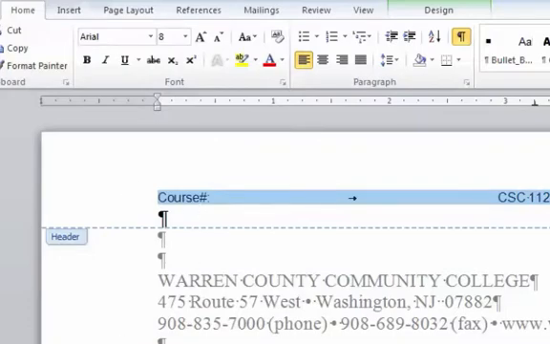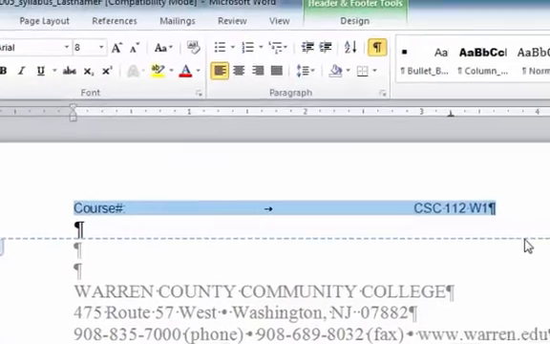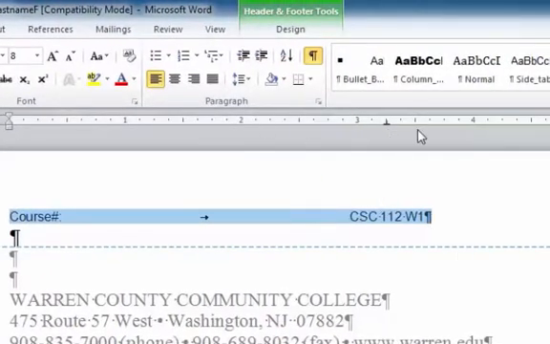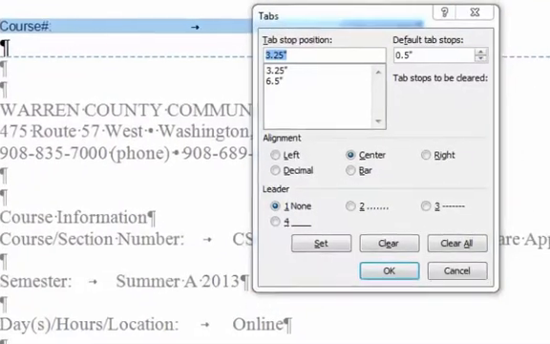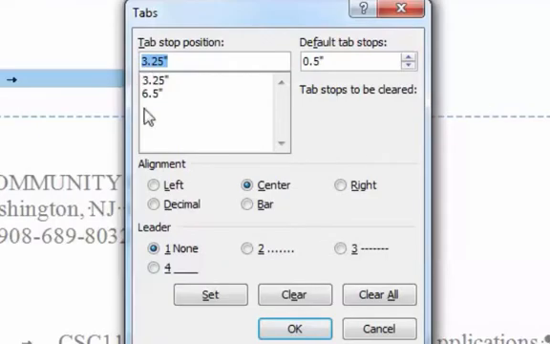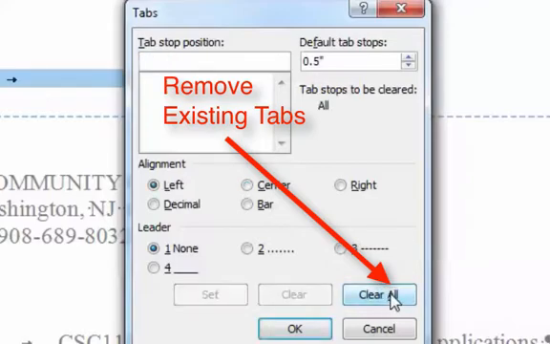Okay, now at first you might say, well, let's just right align it and do all that. Actually, let's just set the tabs and we'll be fine. Now there are some tabs set here, which we're going to overwrite them. So just ignore the tabs that are here. To set our tabs, we're going to go into Paragraph and we're going to go into Tabs. And the reason I want you to go in here is because I want you to delete the existing tabs. There's one at 3 1/4 and 6 1/2. And to delete them, just do Clear All.